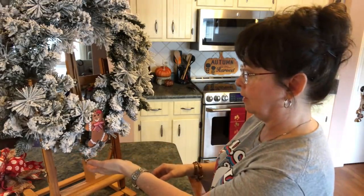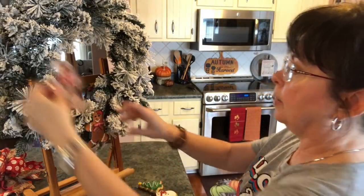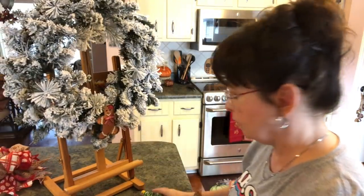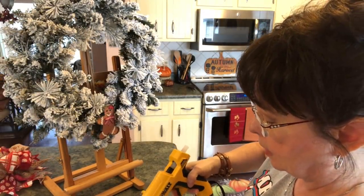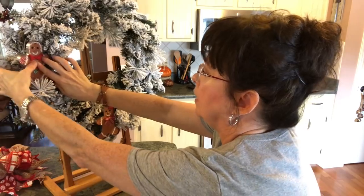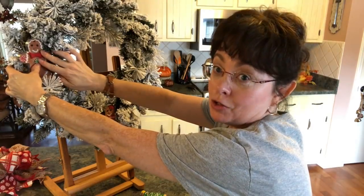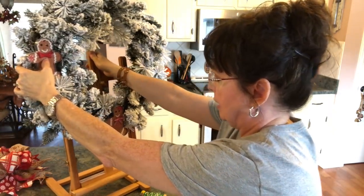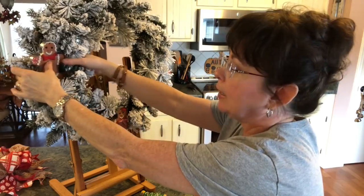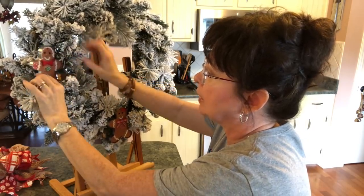I think she's really sweet. She is adhered. Then I think I'm going to put one of the guys over here — I know it's really hard for you to see, but I have to see too. I'm putting a good bit of glue and then I'm going to put him right here and just hold him. I love gingerbread. I'm so excited to get this decorated for Christmas, but I feel kind of torn — I feel like I'm leaving fall a little too early than I would normally.